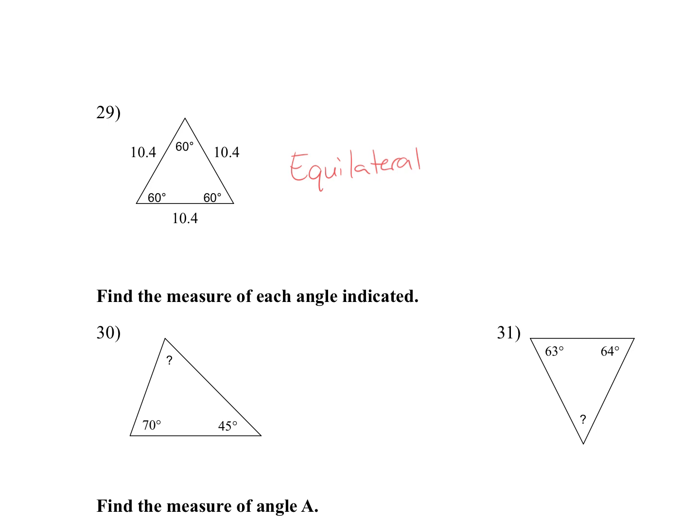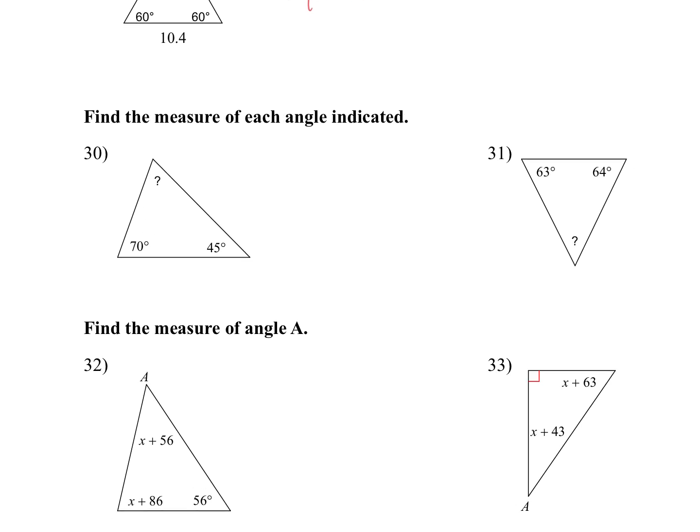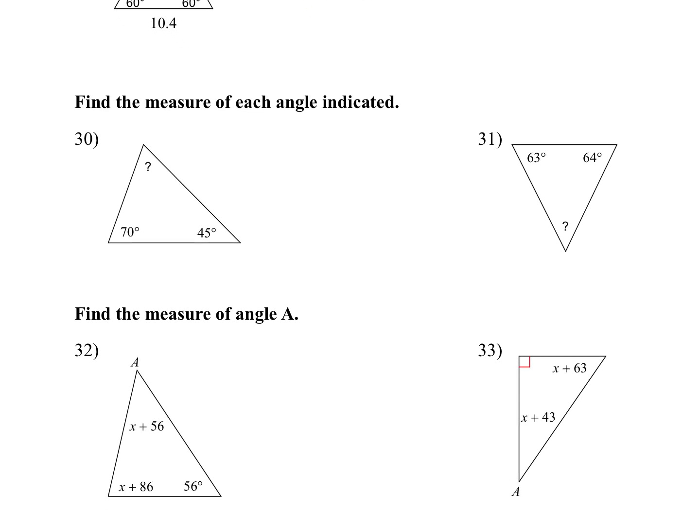Okay. Getting into triangles, what is the big fact that you know about triangles? All the angles add up to 180. So looking at number 30, if I know 2 angles, can I find the third one? What are the steps to find it? Add 2 angles and then minus 1. Yep, 70 plus 45 gives you 115. What do I do with that 115? Yep, take 180 minus 115, which equals 65. Again, is there any such thing as a negative angle measure? No. Okay, so be careful with that.